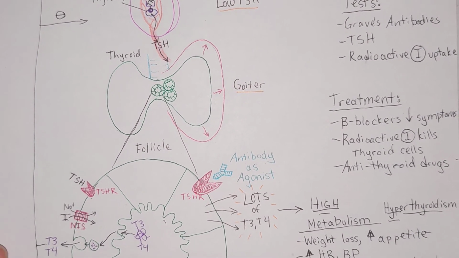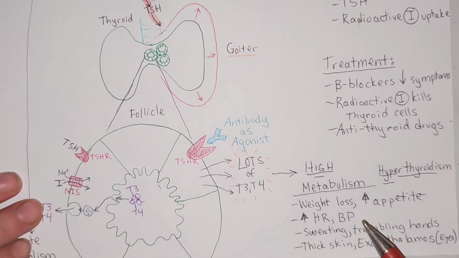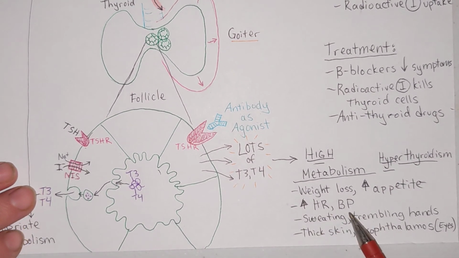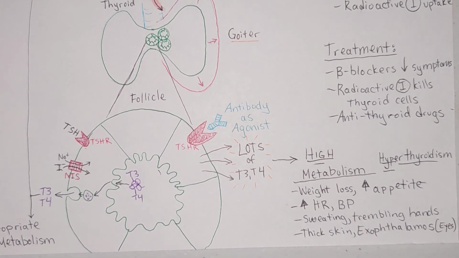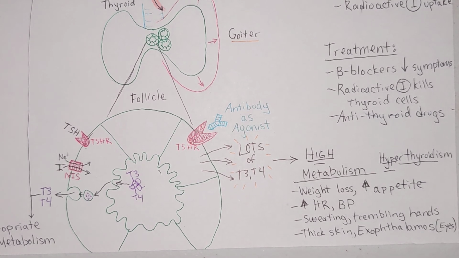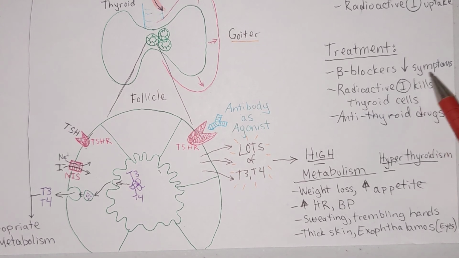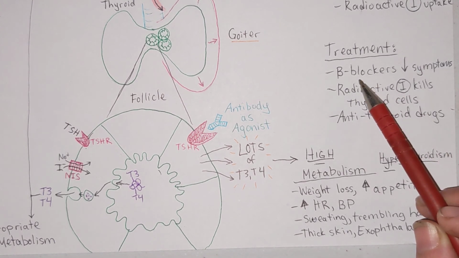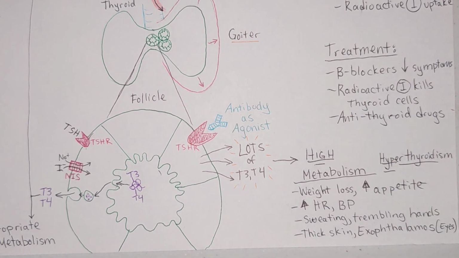So what are the treatments? What are the solutions? Well, a lot of these symptoms, such as high heart rate and high blood pressure, even trembling hands to an extent, all of these processes are also regulated by beta adrenergic receptors. So if you want to, in the short term, reduce the symptoms, not the problem, but the symptoms, you can take beta blockers, blocking or antagonizing beta adrenergic receptors.